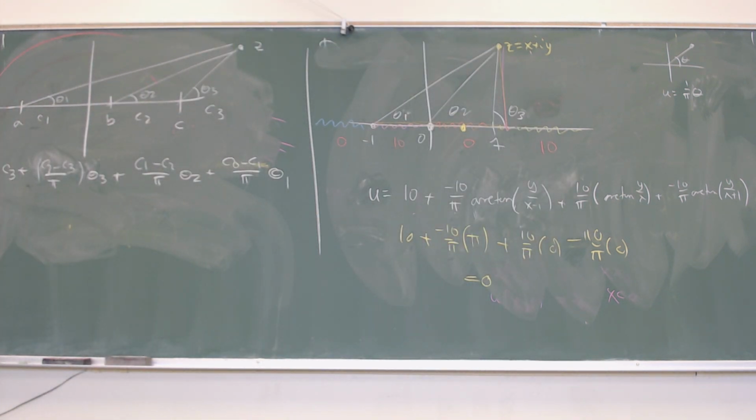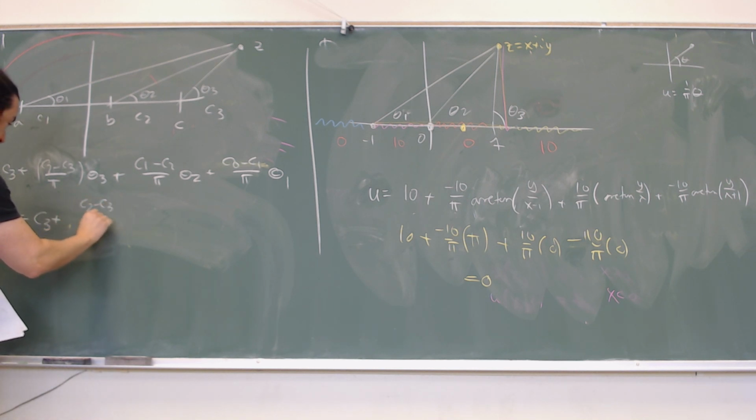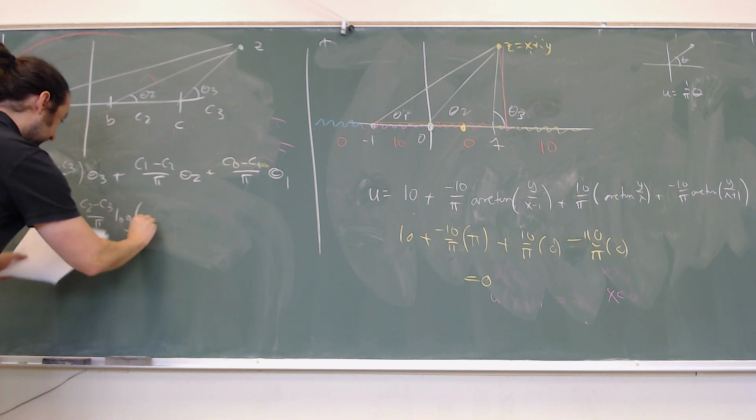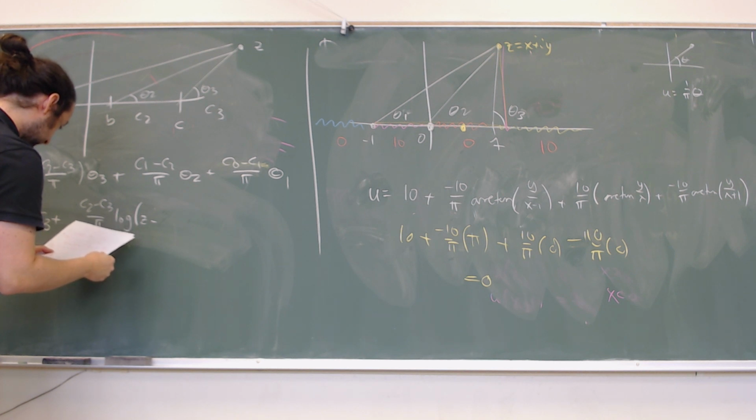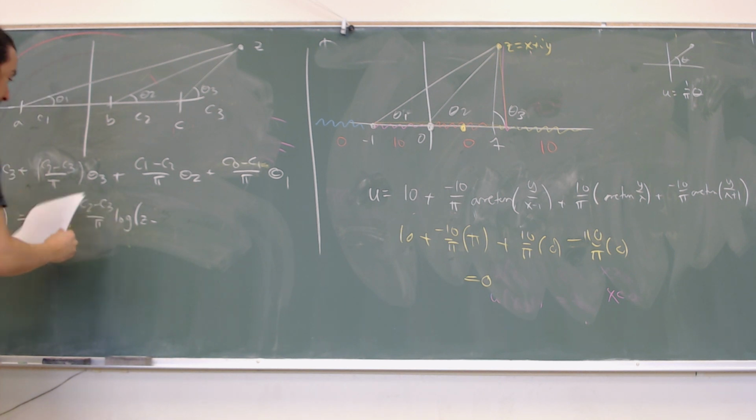So if you take this idea and you extend it up to n, or say n plus 1 boundary values, this is called the standard upper half-plane solution. This is a bounded harmonic function that agrees with these initial conditions at the boundary. And you can write down the complex potential associated with it, which is C3 plus C2 minus C3 over pi logarithm of Z minus, oh my god, I've mixed my A's and C's together here. A, yep, oh no, I haven't, Z minus A.